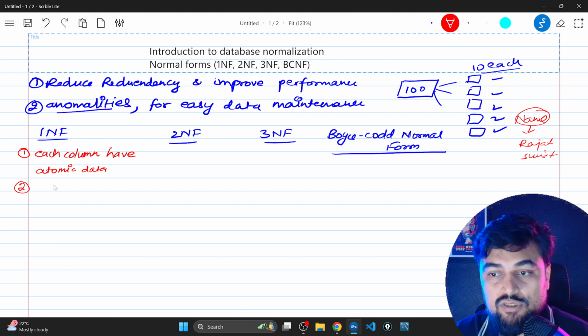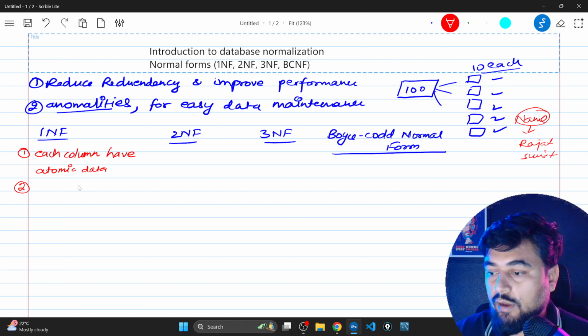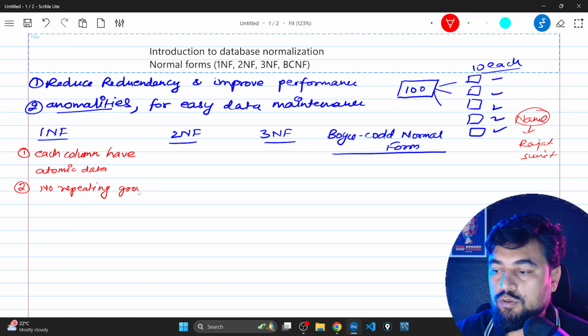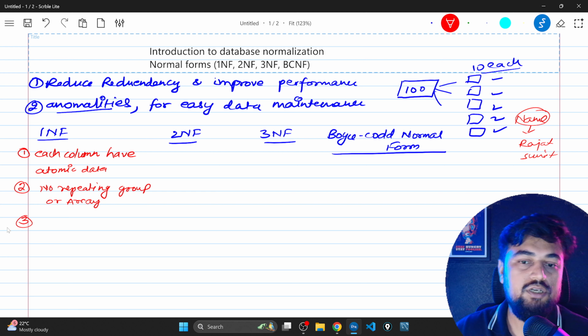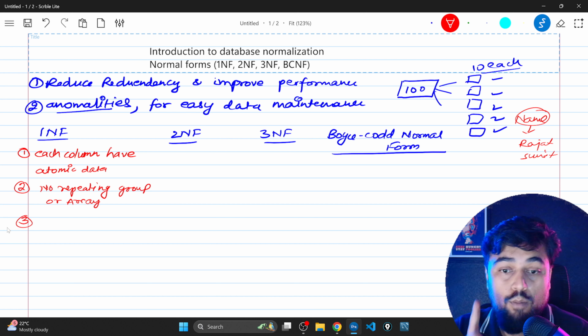Then the second thing is no repeating group or array. So this is the second condition you should note about the first normalization form.